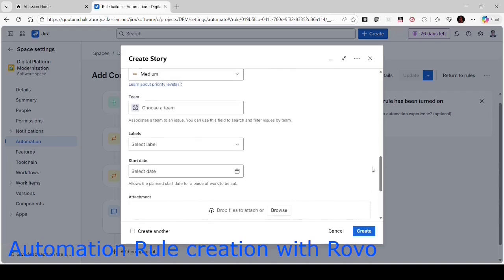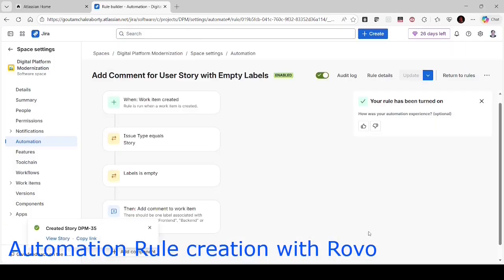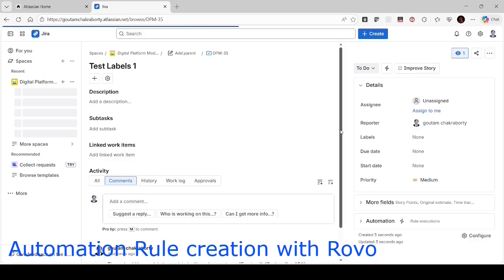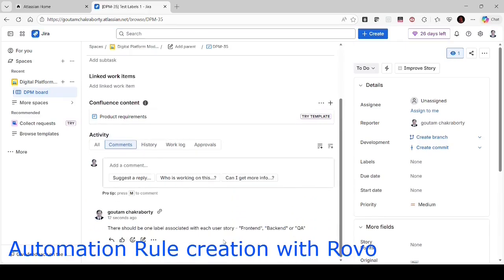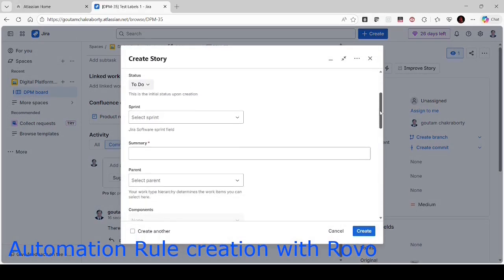For the first one, I am not giving anything in the labels field. Let us create. The story is created, view story. See, the comment is appended. Now test another user story creation to check if the label is there, whether it is adding a comment or not.